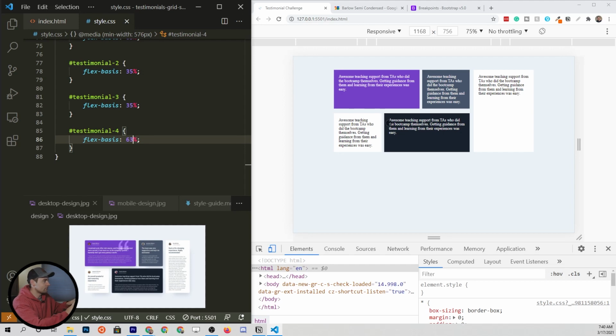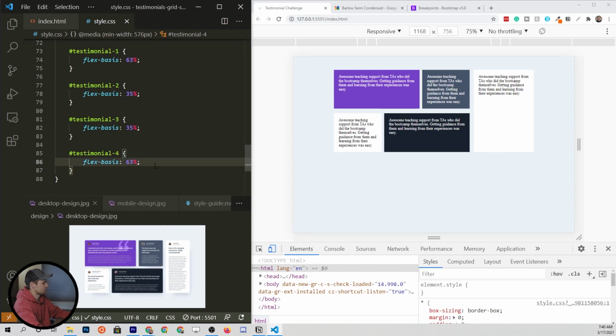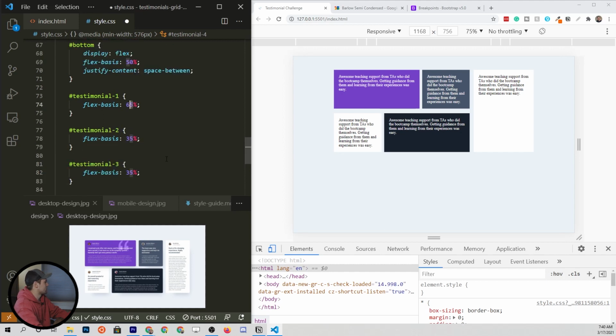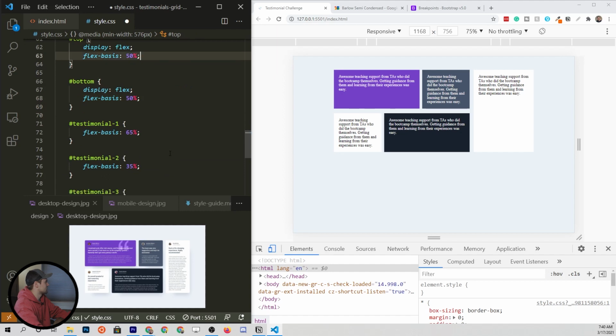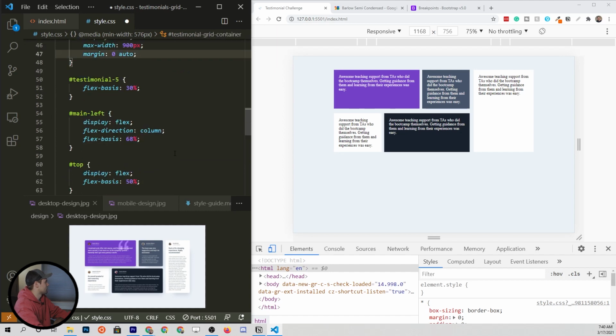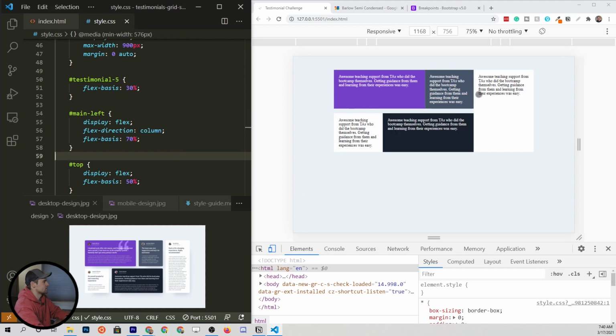So you see how to do it with Flexbox. If you're okay with that fact, then you can just leave it as we have it. But what I'm going to do, just for demonstration purposes, is undo everything that we just did. So we'll set everything back to their original percentages. We'll remove the justify contents and save it. And now we're back to this place where we have no space between.